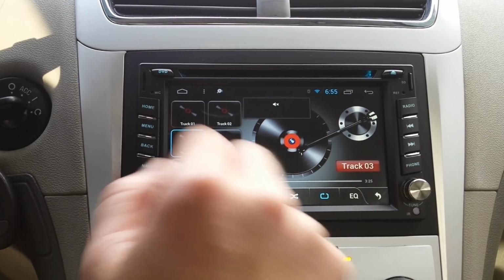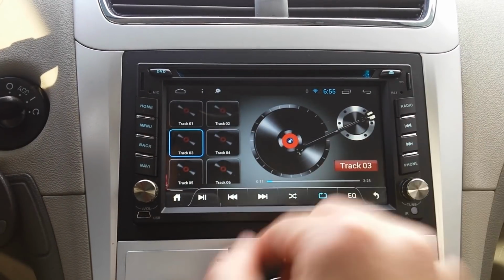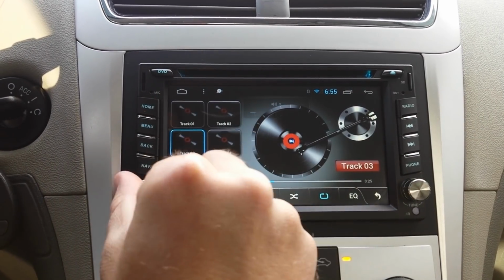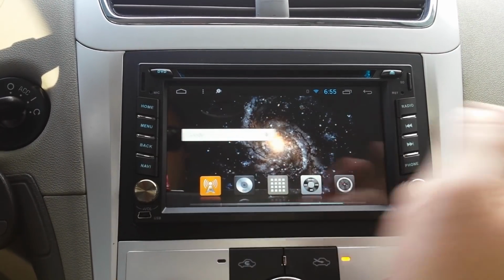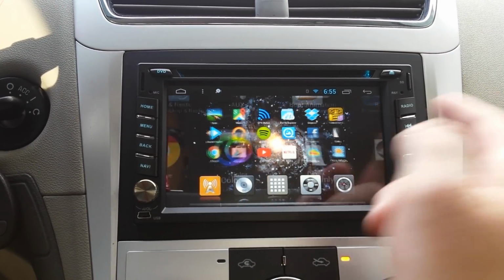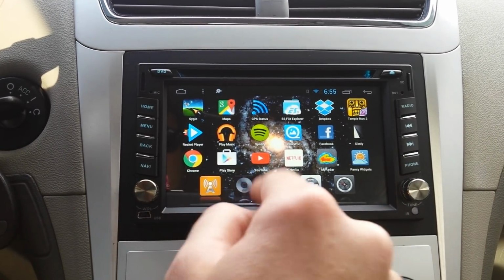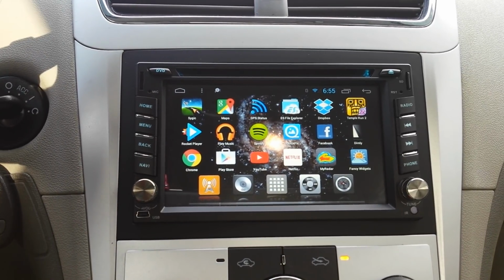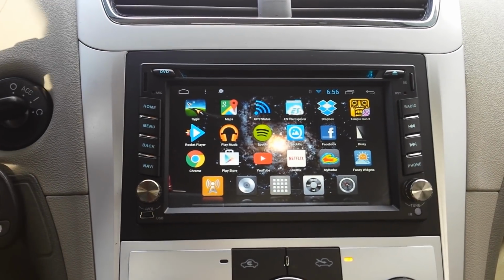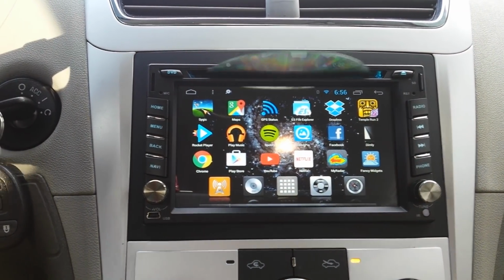Let's see, we'll go back to the home screen here. You can continue to play music, by the way. Let's say we're playing music. You want to listen to music, go back to the home screen. Anything you want to do while you're listening, you can do that. So, that being said, let's go ahead and pause this, go back to the home screen. Now, another awesome part of this head unit that I love is the DVD player. Let's pop this out. I'll slide in a DVD for you guys to check out.